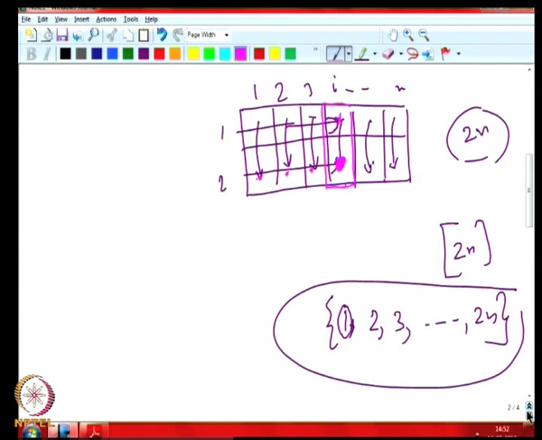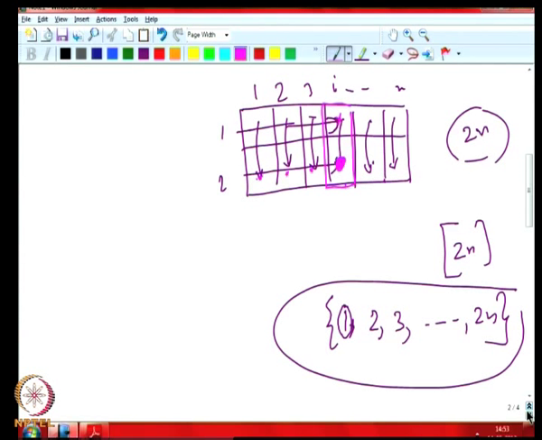So what we have shown now is that for each path we have a table, and for two different paths we do not have the same table. So each path has a unique table.